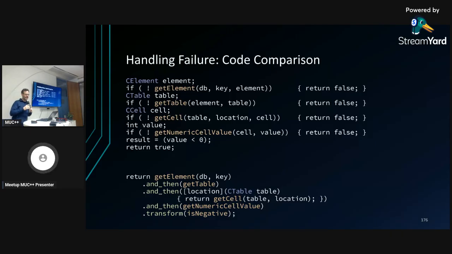Yeah, I have opinions, especially on this last point. I actually completely agree. With this example, you do one thing, then you do the next, then you do the next, and if any fails, you just jump out. The first code is fine. It might not be great, but it's fine.